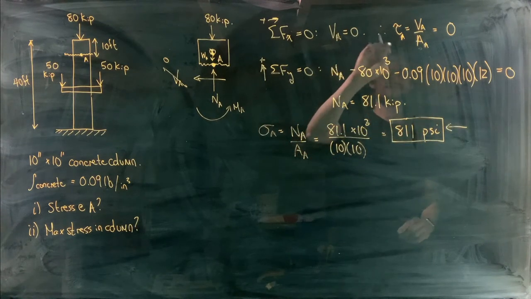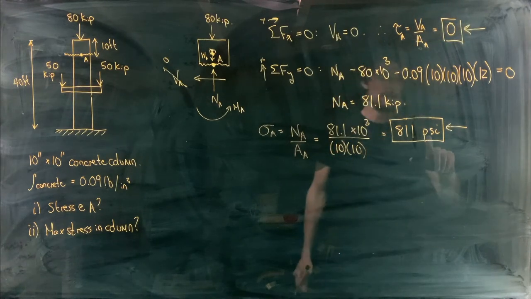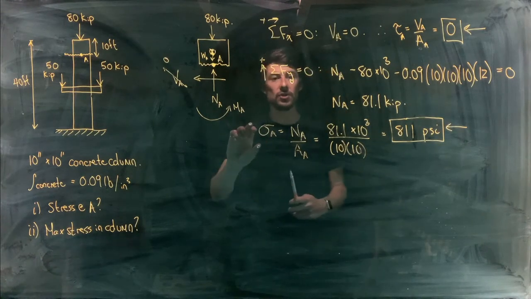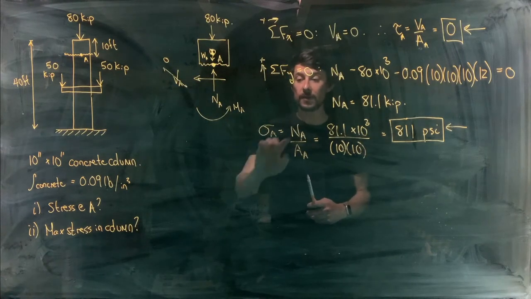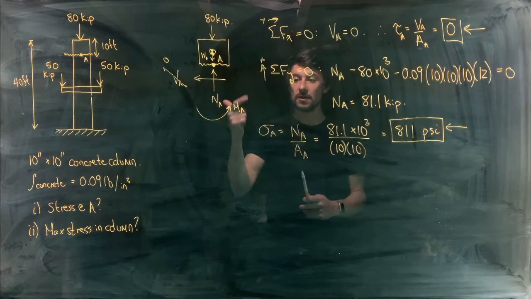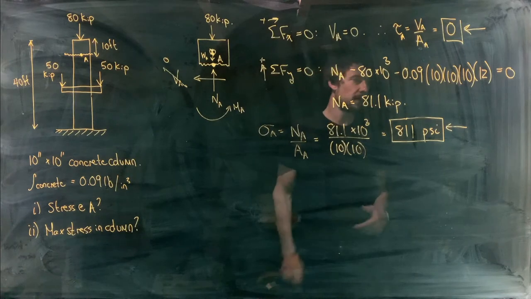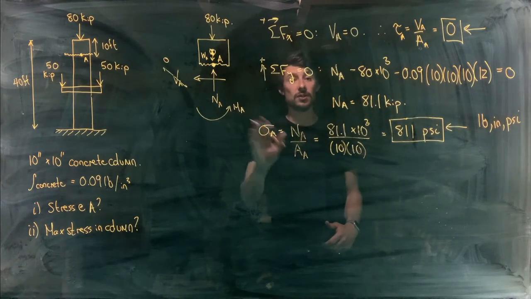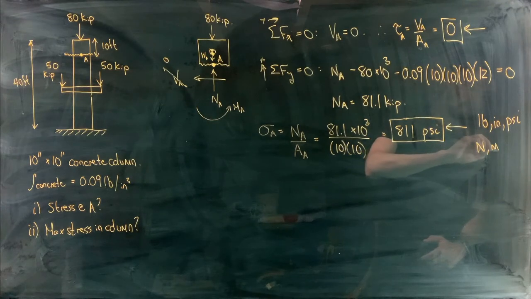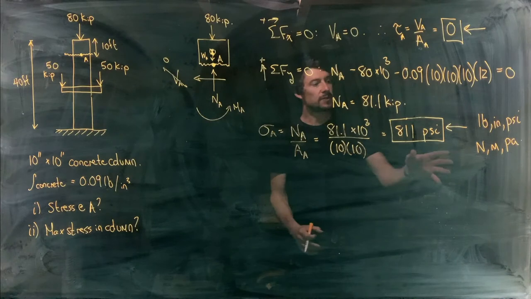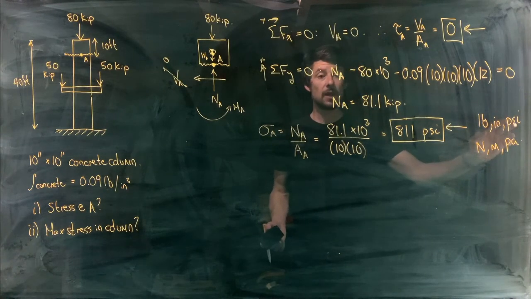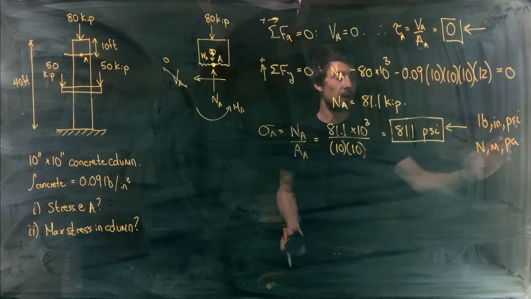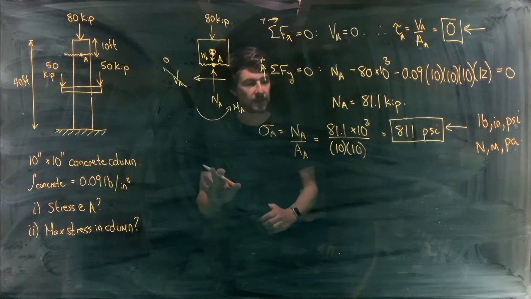Box there, normal stress at A, shear stress at A is zero. So psi, pounds per square inch. So whenever you do stress calculations using U.S. units, use pounds, inches, PSI. And then whenever you're doing stress calculations in SI units, you want to be using newtons, meters, pascals. And as we'll see, stresses are often in KSI, which is units of thousands of PSI, and stresses are often in megapascals, 10 to the 6 pascals.